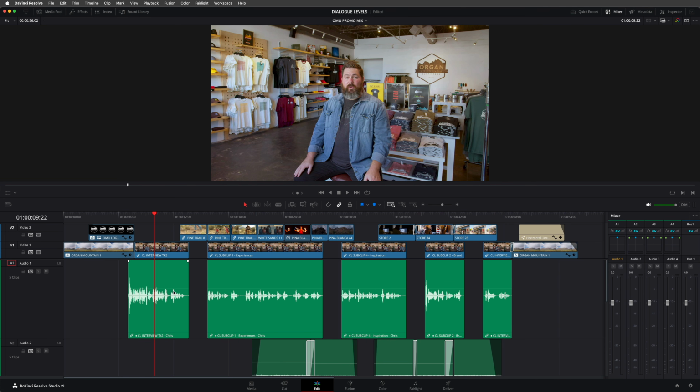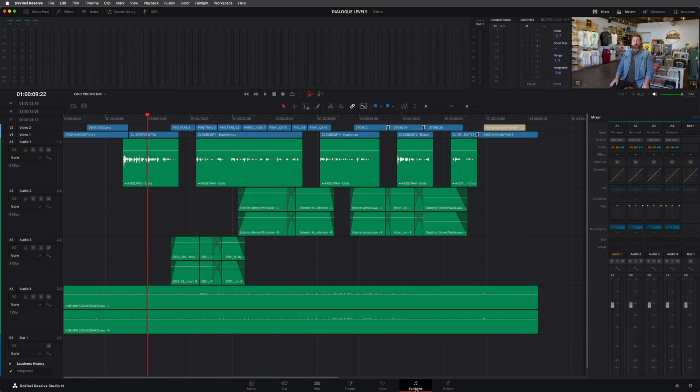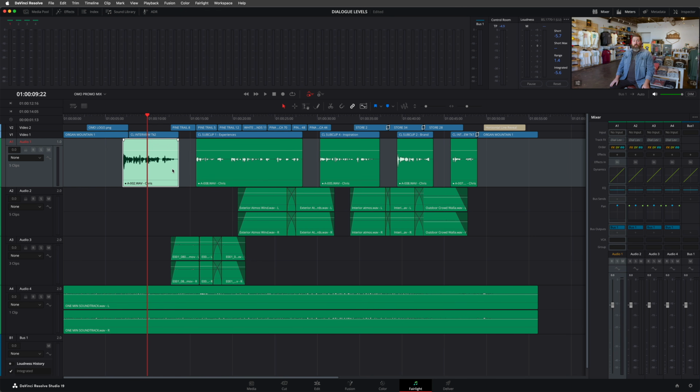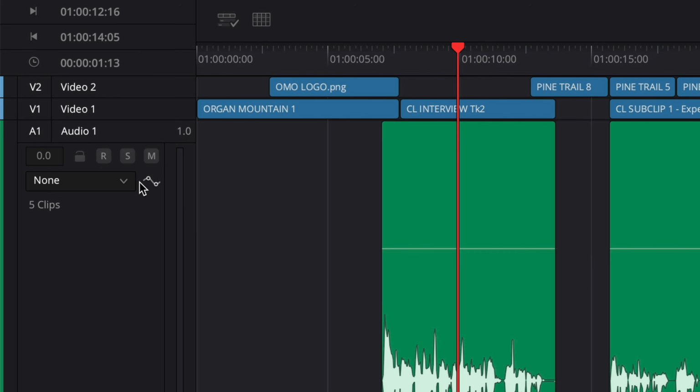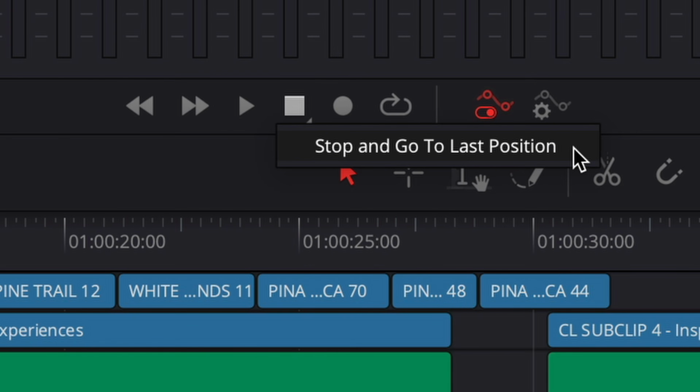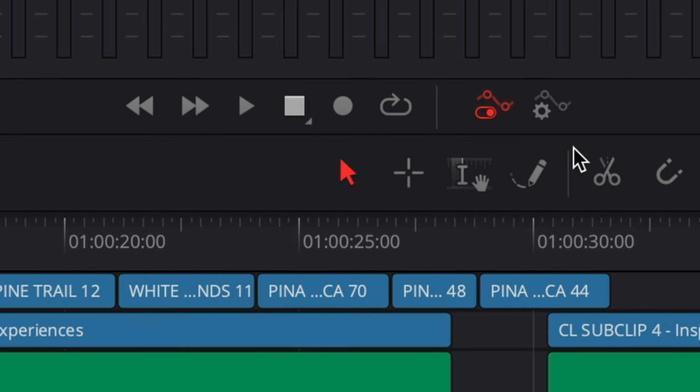Anyway, whilst we can accomplish lots with the audio in the edit page, it's going to be the Fairlight page that's the real hero here. And just by simply viewing my audio clips in the Fairlight page, I can see the waveforms so much clearer. I'll just solo this track so I can concentrate on the dialogue, and I'm also going to enable the stop and go to last position playback option by right-clicking the stop button.